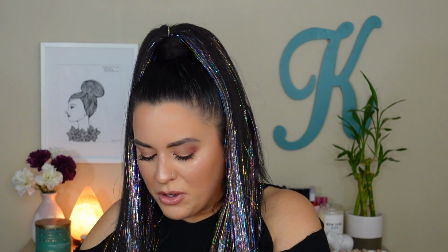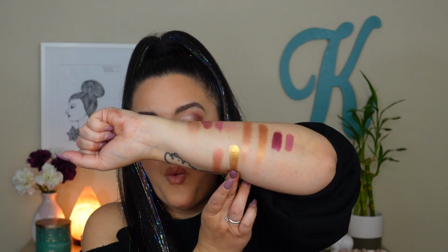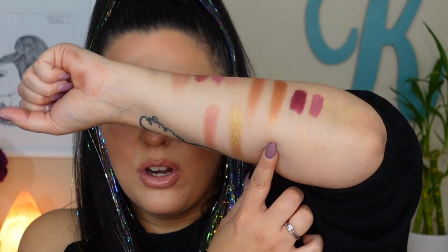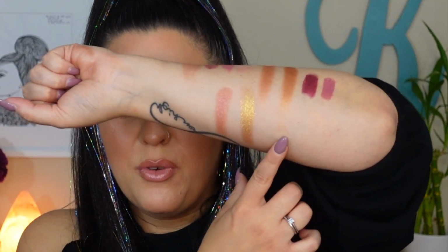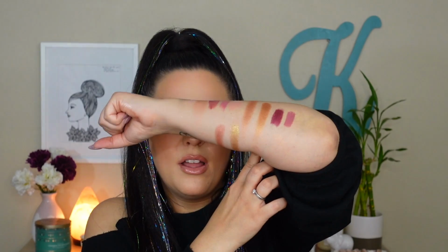Let's move on to number 22. Got another eyeshadow. This one is in the shade Antique Gold. That's really pretty. Swatch it right here. Wow. That's gorgeous. It's almost like it vanishes when you kind of lean away from it, but you just get a sheen when it hits the light right. It's got these micro reflex of glitter in it. I hope you guys can see that. Oh my goodness. That is one of the most gorgeous gold eyeshadows I have ever seen. That one I think I'm the most excited for.